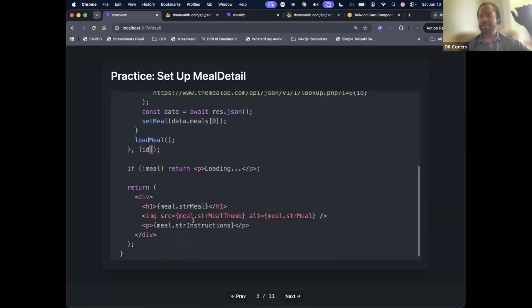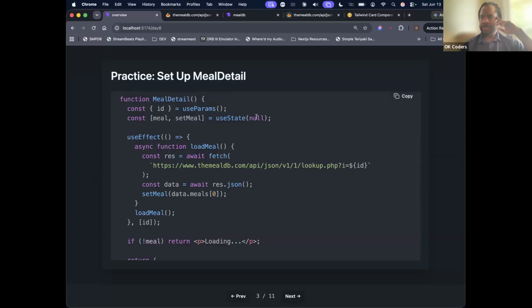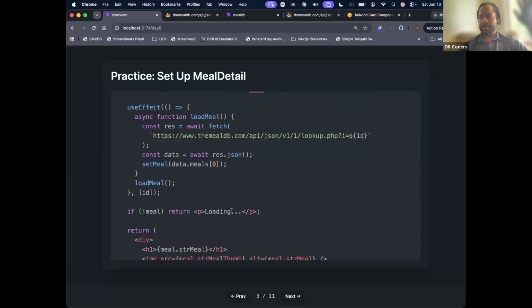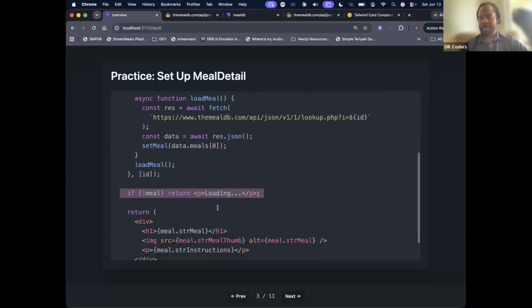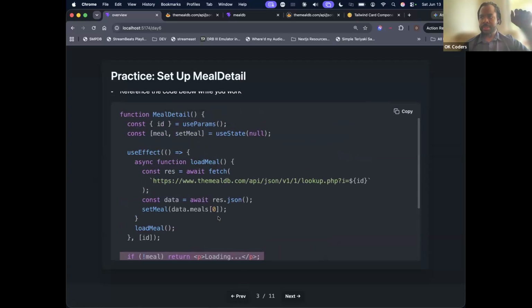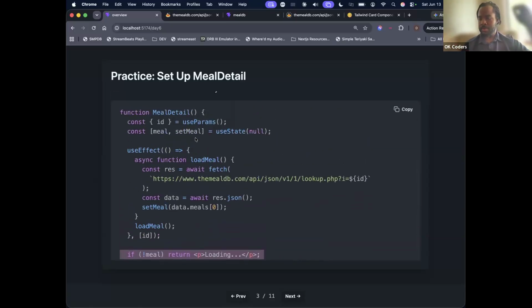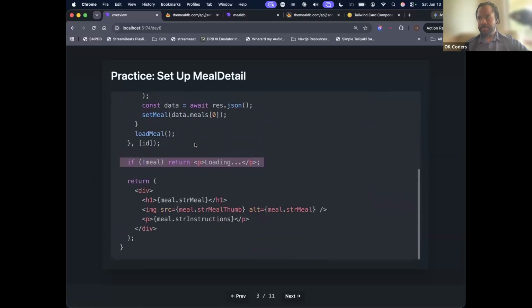So that's an option. And then here we're doing our check. See, we initialized with null. If we don't have a mill, then we're just going to return loading in the meantime. So this is another way you can do loading; you don't have to have a whole loading useState.